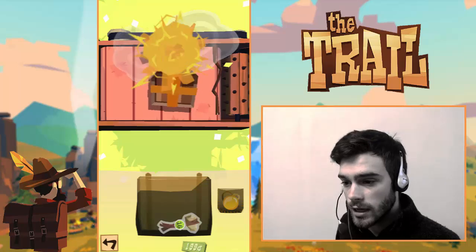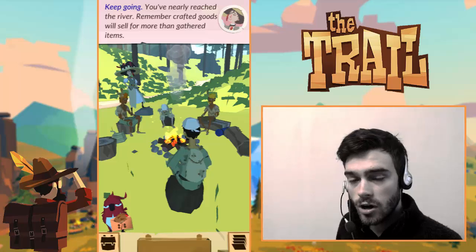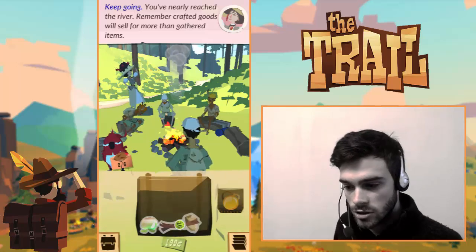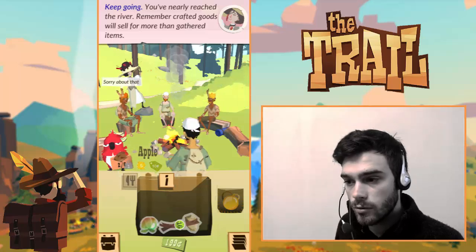Let's see what item we get. It's an apple. Okay, it's cool. As you can see, it's a very high quality apple, as it's shining. This means it's level 5, I think. Yeah, it's a level 5 quality.